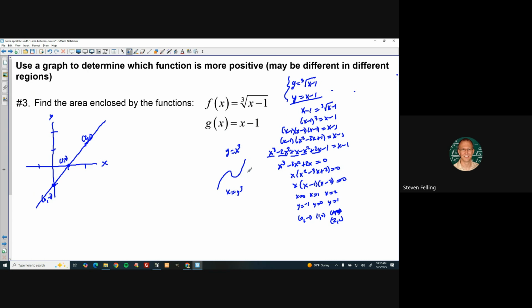Might have to try something here. It's not super obvious to me which way to graph it. So what I would do is pick a couple of other points in here, plug them in and see what's going on. Let's say I plugged in the fraction a half. What is f of a half? That is the cube root of a half minus 1, which is the cube root of negative a half. You can take a cube root of a negative, so it's going to be 1 over the cube root of 2.